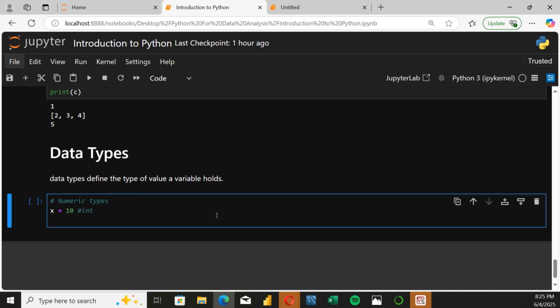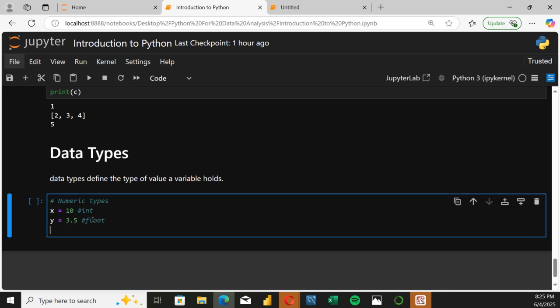Somebody should give me an example of float. Floating point. Y equals 3 point what? 3.5. So this is floating. Then complex. Complex here is different from the one in R programming.